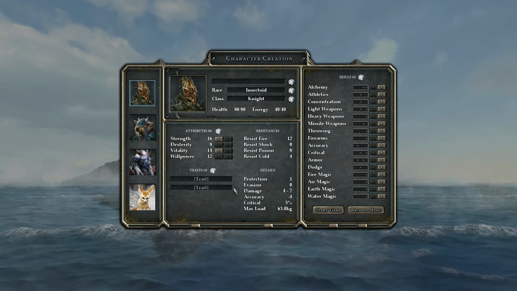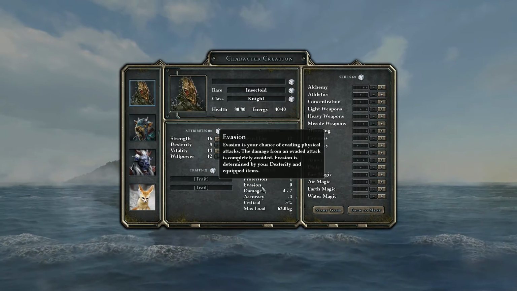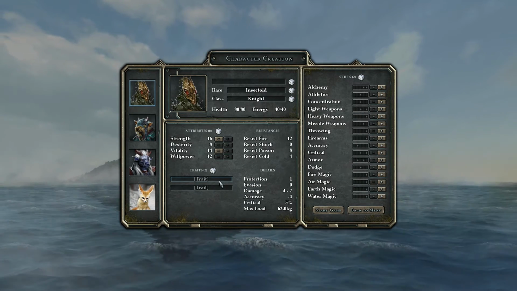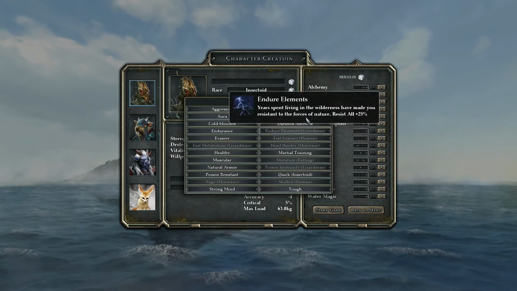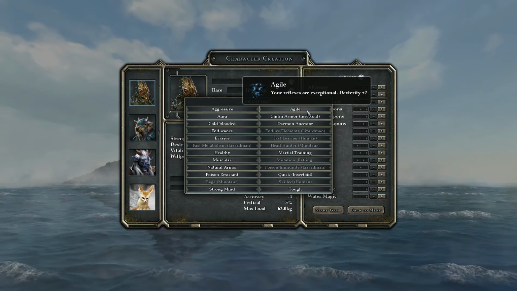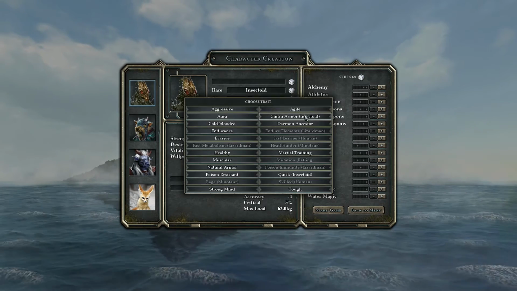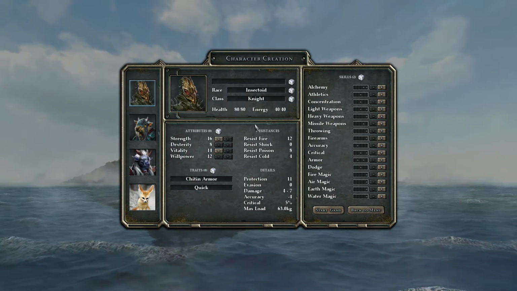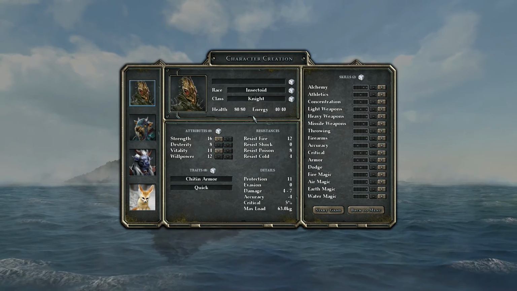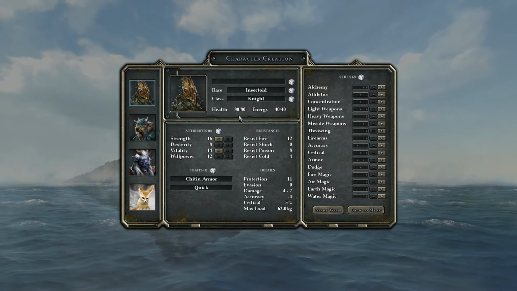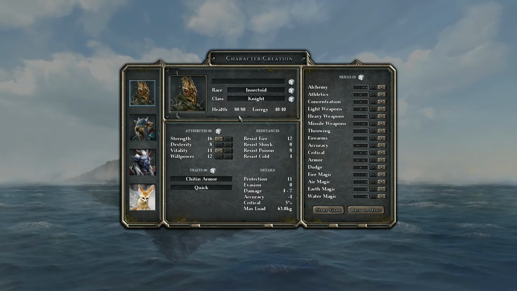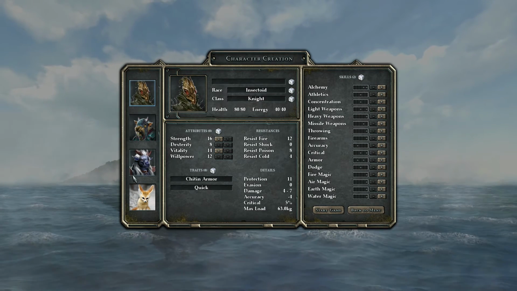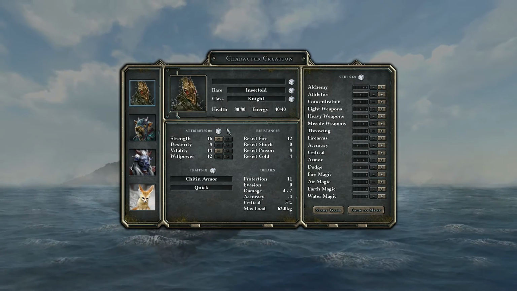Okay, so let's go ahead and select these guys' traits and get them taken care of. I've actually done this video already, but I didn't capture any of the sound. This is why I'm kind of doing it again. We chose Chitin Armor and Quick, because attacks with heavy weapons are extremely slow. They are painfully slow. You swing and then you wait basically forever, and then you can swing again. So we're going to go ahead and get that taken care of.